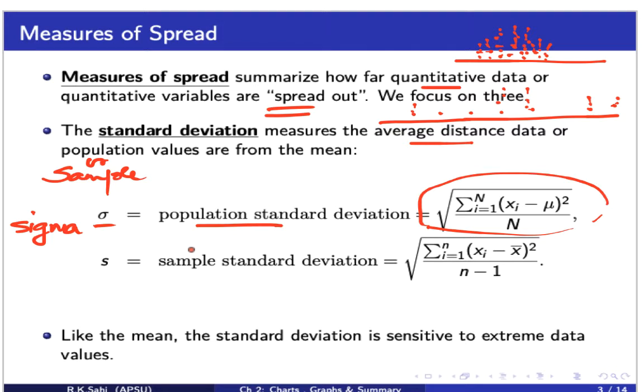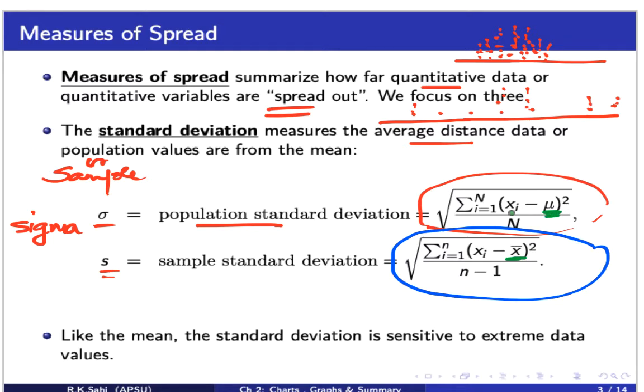So this is fixed, guys. For a sample standard deviation, it's the small letter s. And the formula is this, the one which I'm highlighting in blue. One important thing, and a nice thing for us: we are not going to use these formulas. We're going to use calculators, guys, to do our work. But the thing to keep in mind is this. In both the formulas, you see the mean present.